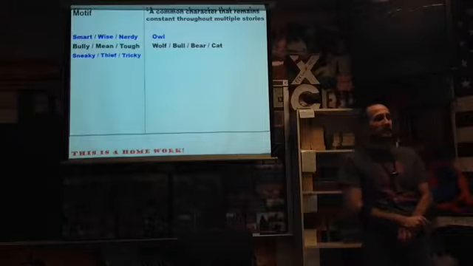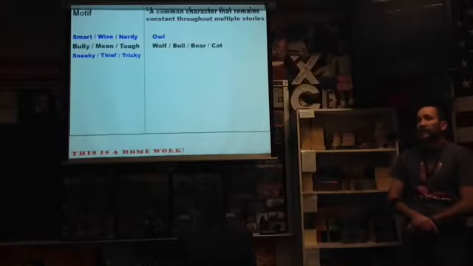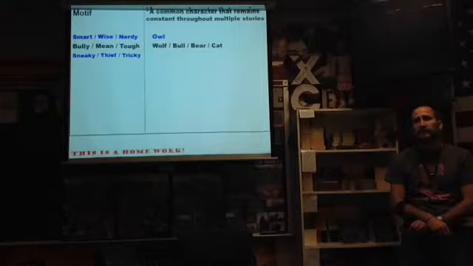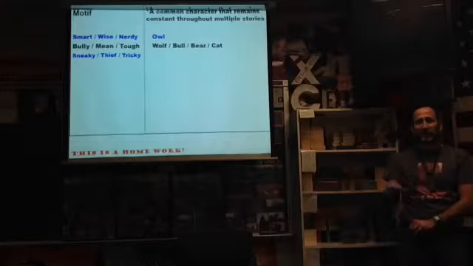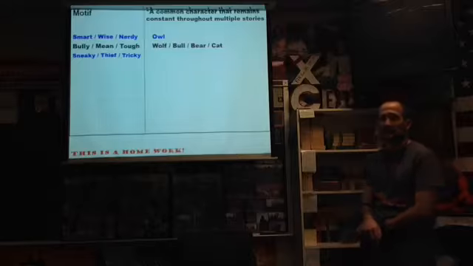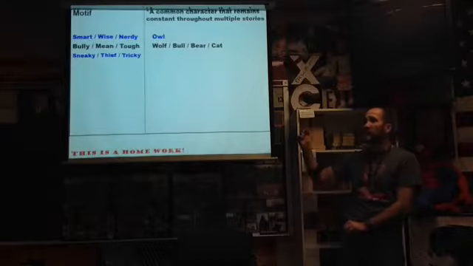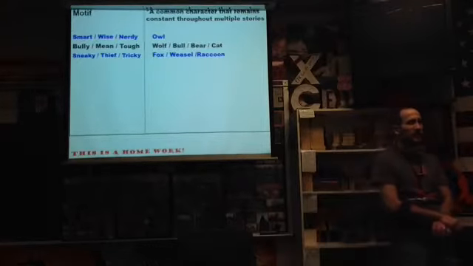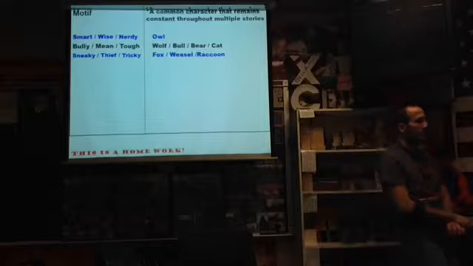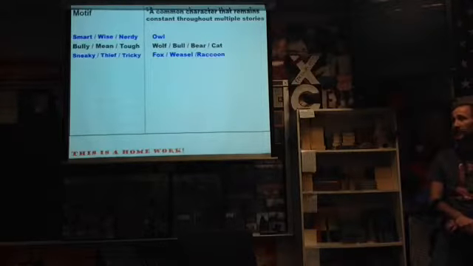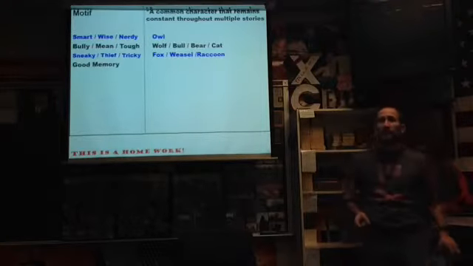Cats can do more than one character. Because if I say here's a story about the cat and the chipmunk, which one's going to be the bully? Cats. But if I say here's a story about the Great Dane and the kitten, well the kitten's probably not going to be the bully. Sneaky, thief, or tricky character. There's usually one that's a pop-up more often. If you are a small Hispanic girl with a backpack, Swiper. Swiper. He's a fox. There you go. There's another one that has a built-in face mask. Raccoon. The raccoon. The weasel shows up quite a bit. So you have the fox, the weasel, the raccoon.